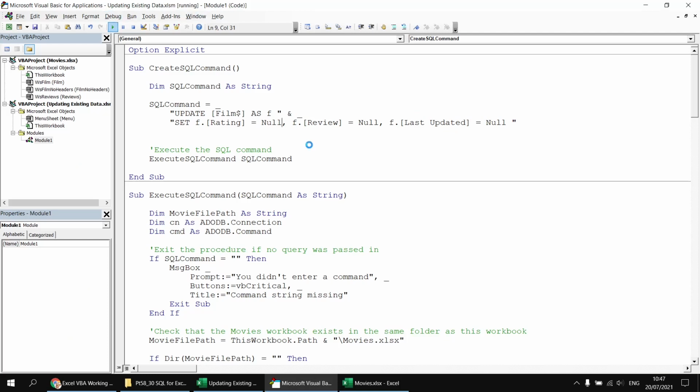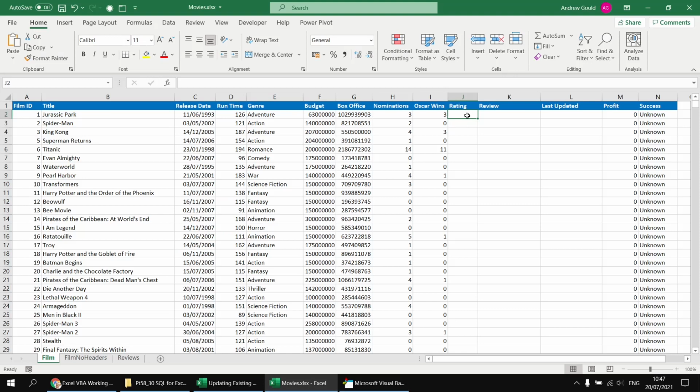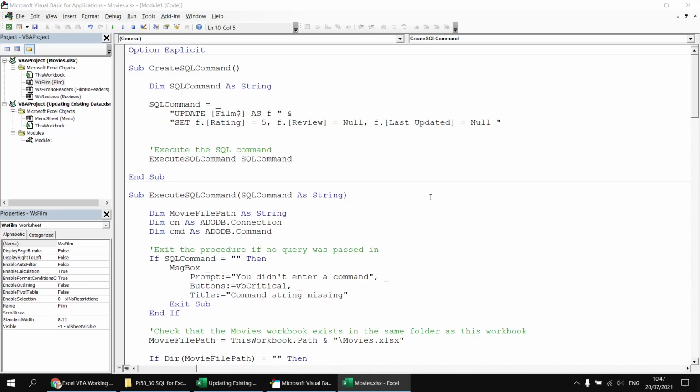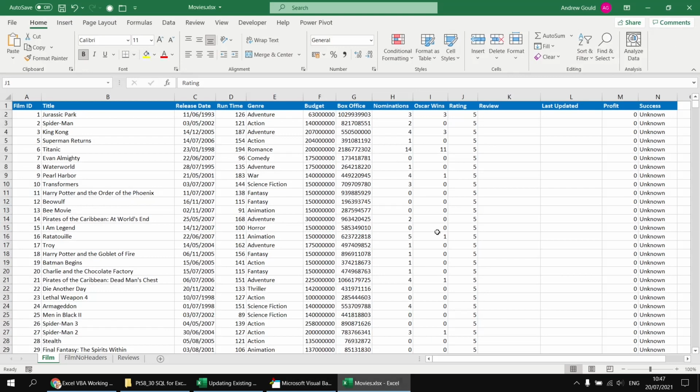and then run that subroutine again. One way you can help with this is to populate the column with the values of the correct data type in the first place, but you might not have to populate every single row. If I just type in a value of 0 for the first row of the rating column and then head back to the Visual Basic Editor and then assign the number 5 and then execute the subroutine again, we may find that when we get back to the movies workbook this time, that one single number in the first row is sufficient to help the code to identify what the data type of that column is.